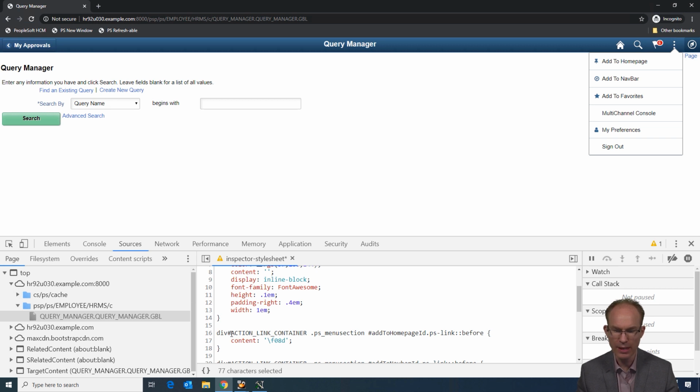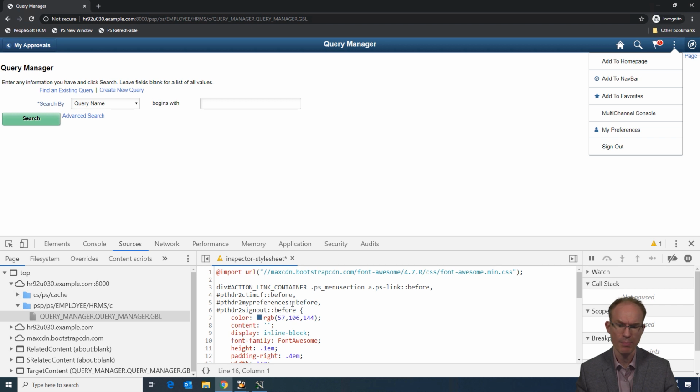So here I have the add to homepage. Add to homepage. And what I'm going to do is simplify our selector. So it is just the ID selector. Now we actually could simplify our selector quite a bit here. Let's just keep working on simplifying. Add to homepage. Okay, it's still working. Still working. Okay, but I'm going to get rid of this final selector here, and you notice it's no longer working. Why is that? It has to do with selector specificity.